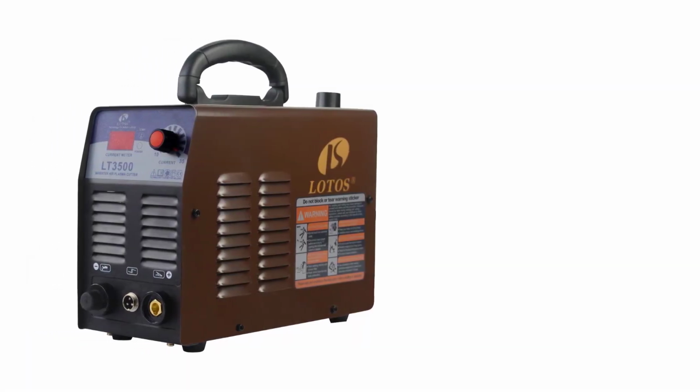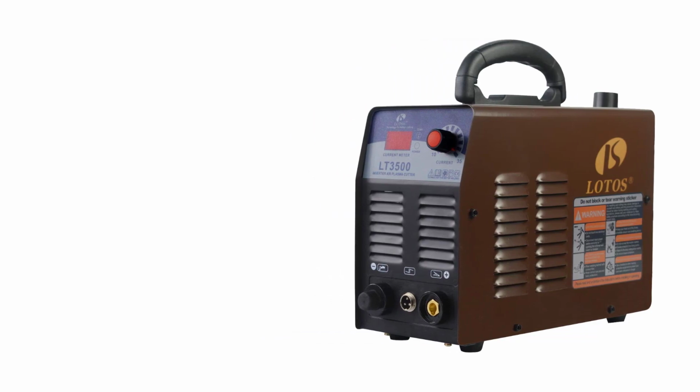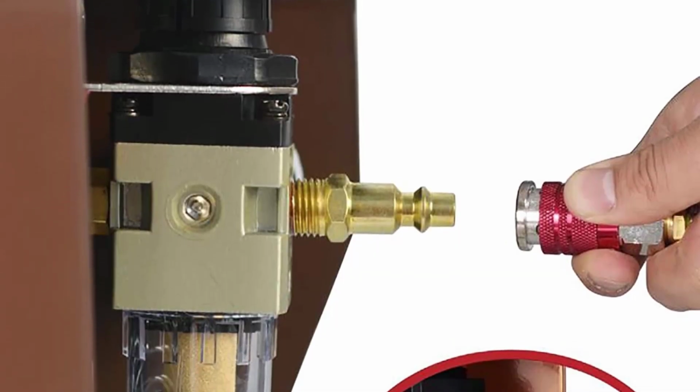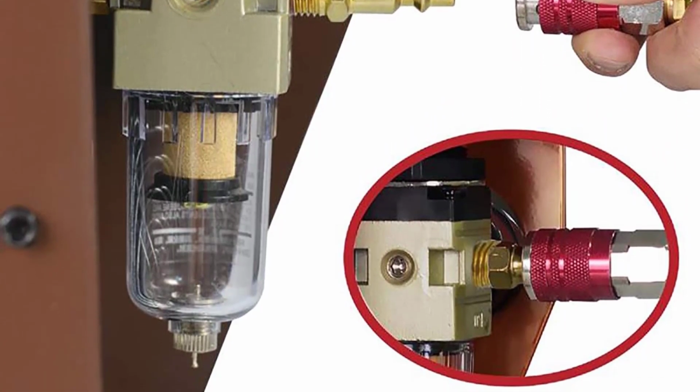Overall, the Lotos LT3500 Plasma Cutter is a great pick for the DIY handyman. Its maneuverability and portability make it a great tool to move around the workshop, while its extremely low price and simple setup make it a great entry-level plasma cutter if you need something quick and easy.